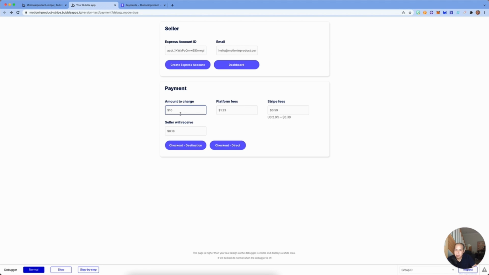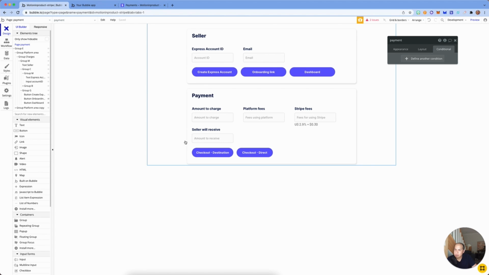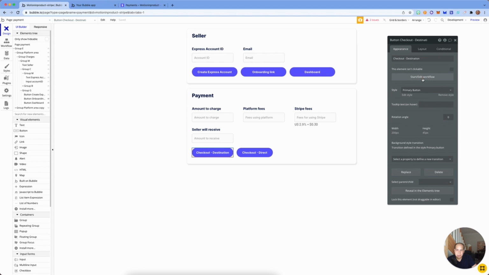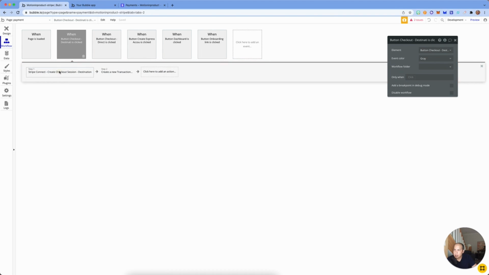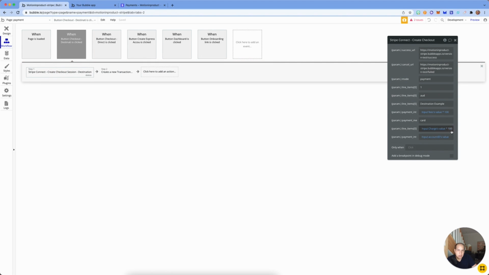All right. So the amount to charge, platform fees, all this stuff, the checkout destination, if we want to check out how that's configured and linked up, is that I'm taking in the account ID from there, and then these are the charges and fees.